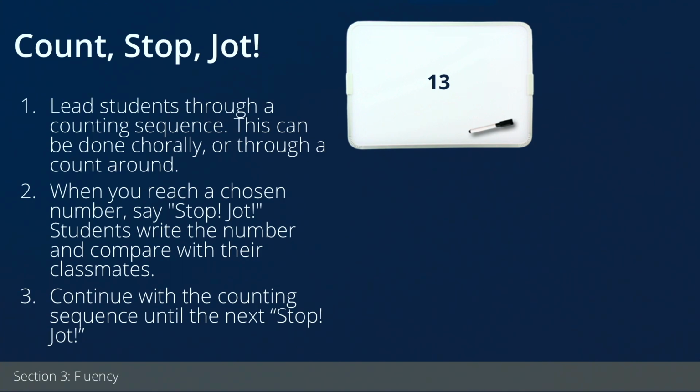And here it might be really helpful to stop and jot numbers that you think students might have a hard time writing. For example, 13, sometimes students hear that "th," and they make the 3 first. Why? This is why often students will write 3-1 for 13, because they hear that "th" of the 3 before they hear the 1.